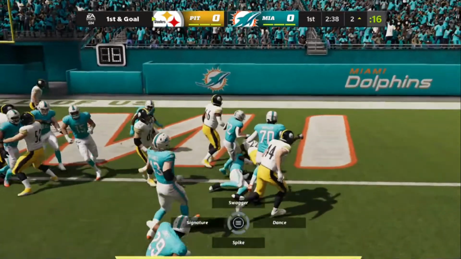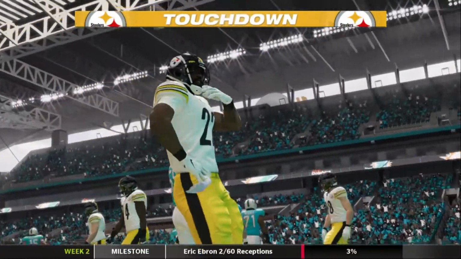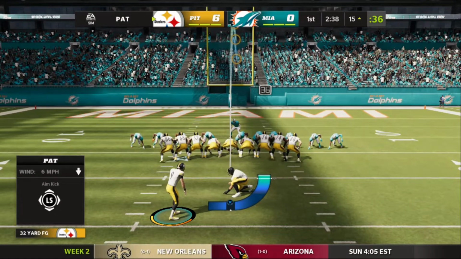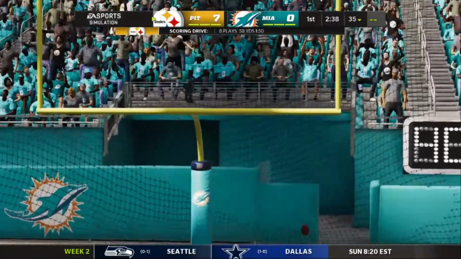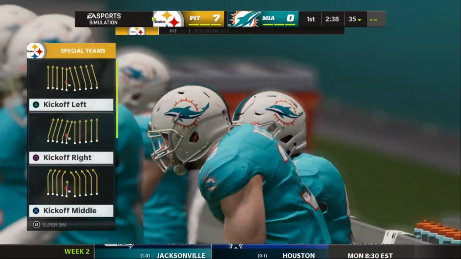Harris. And he's in. Touchdown, Steelers. Najee Harris, his 4th touchdown on the year. And the Steelers have taken a first quarter lead. Boswell good with the extra point, and that makes the score 7-0.